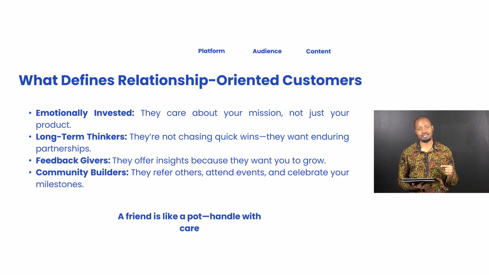Not everybody likes changing providers. There are people that can stay with a hair salon for 15 years. Yeah, that is relationship oriented customers, and they can give you feedback. Why they are giving you feedback is that they want you to improve on the service because they are here to stay. They are not going anywhere. And there are community builders. They refer others, attend events, and celebrate your milestones.